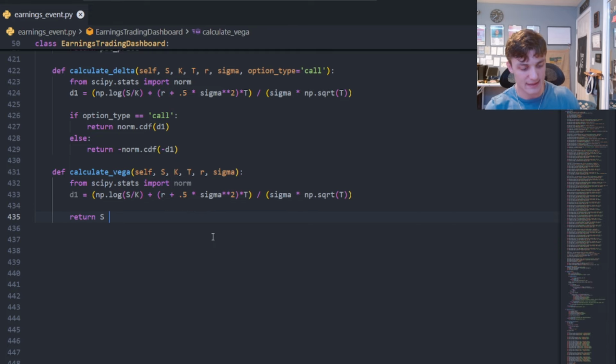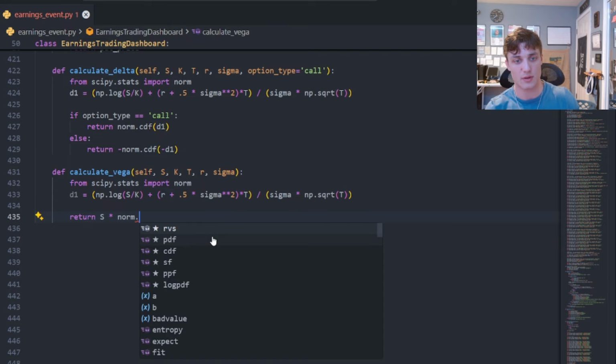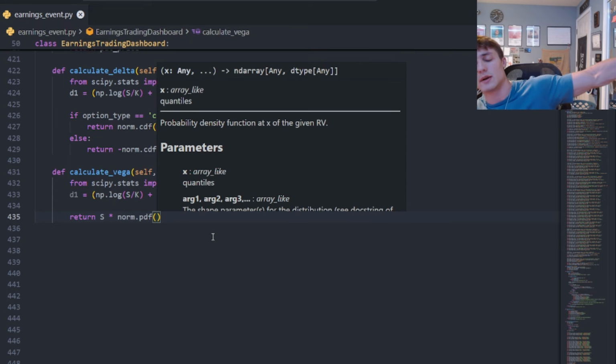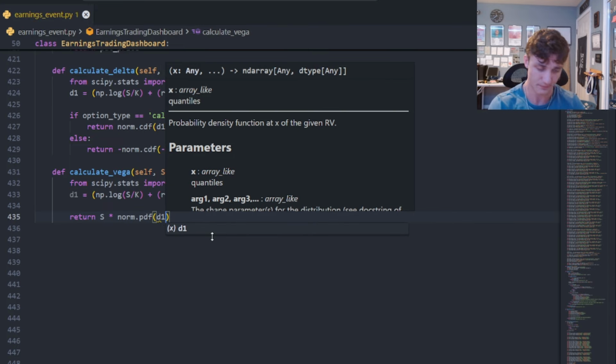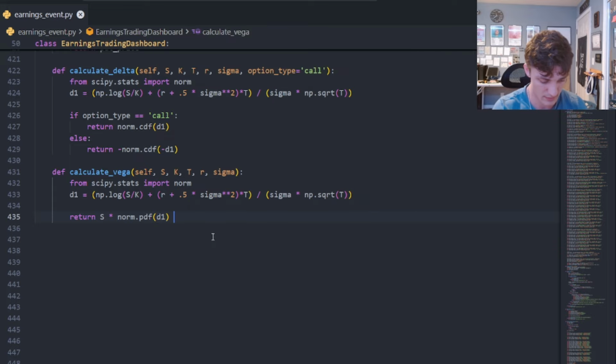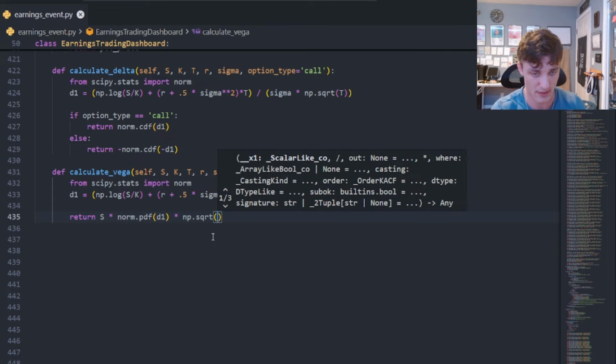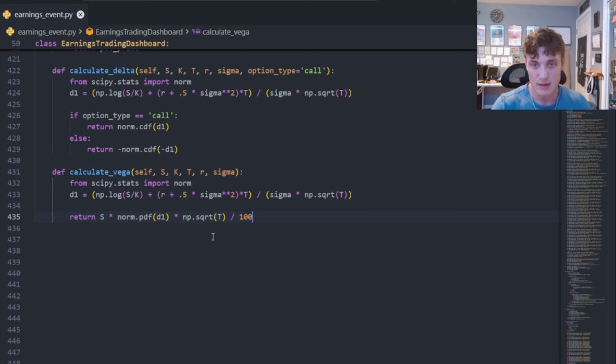I will return S times normal PDF in this case because we're going to partially differentiate the entire formula with respect to sigma. This is how we get vega. I'm going to use D1, multiply this by the square root of t, divide by 100. So that is going to be our vega value. So for a 1% change in volatility, that is the expected change in our option price.